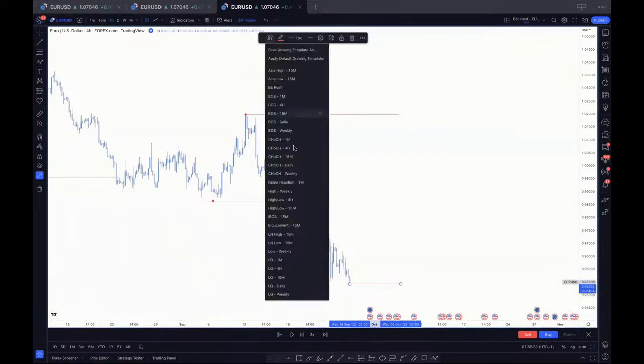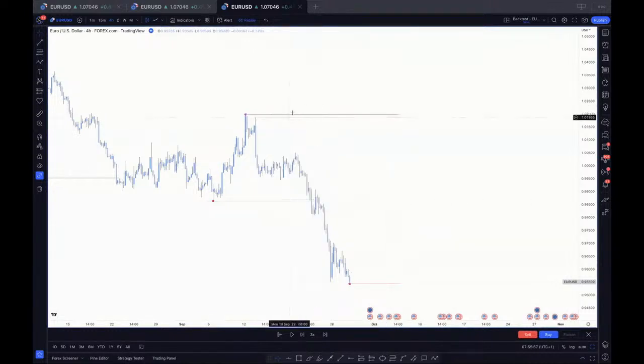So I'll also choose the 4-hour swing high and swing low. Now, this line is going to be visible for me on the lower time frame of the 15 minutes, so I'm able to know where I am in the market. So I have that already. I believe this is now very clear, so you understand the concept of swing high, swing low.